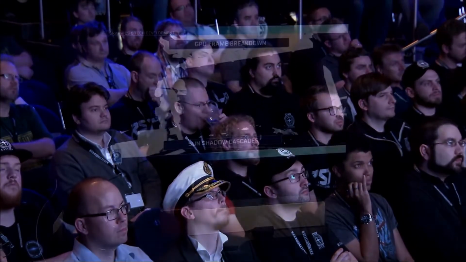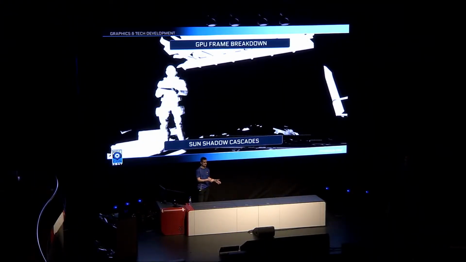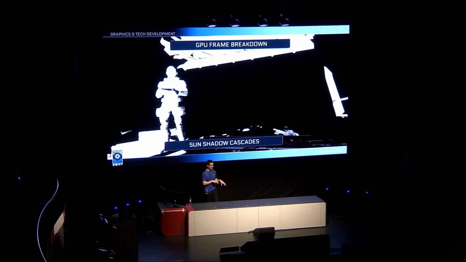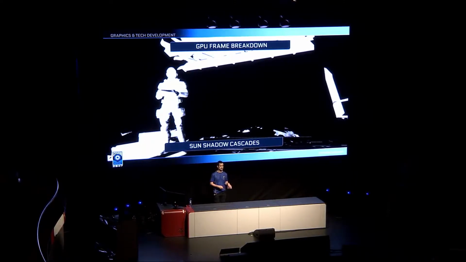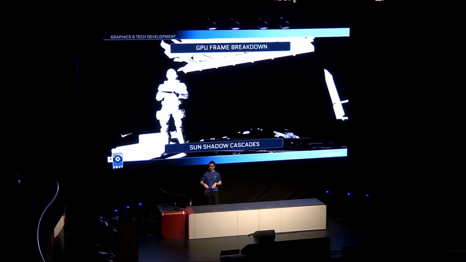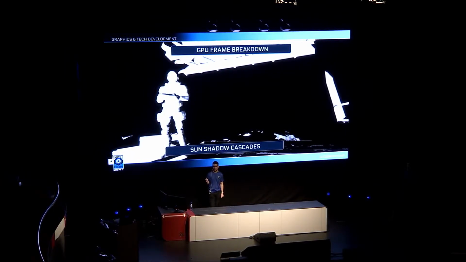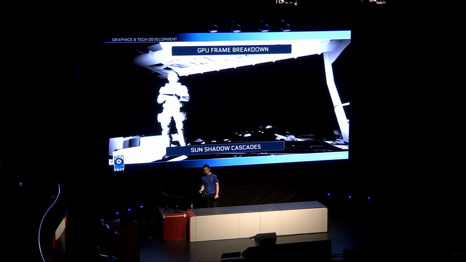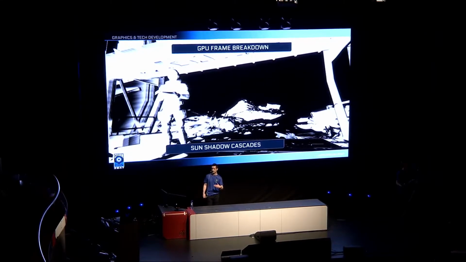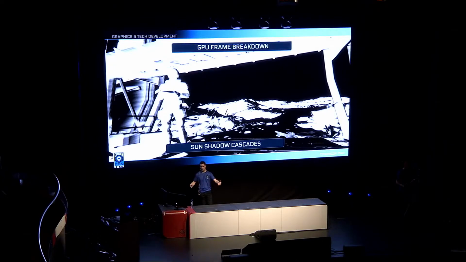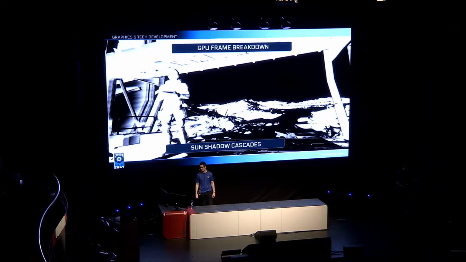After this, we've got the shadows. So we saw the shadow map earlier, which is a view from each light of what the scene looks like from their perspective. Now we have to apply them to the screen. So we actually render 5 different shadow maps for the sun. This is the first one. And as we go further out into the scene, we layer up more and more distant but low resolution shadows.